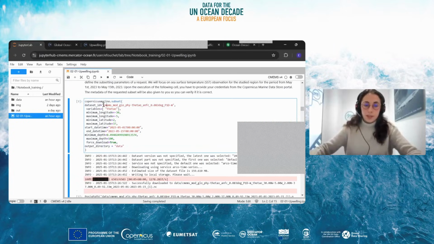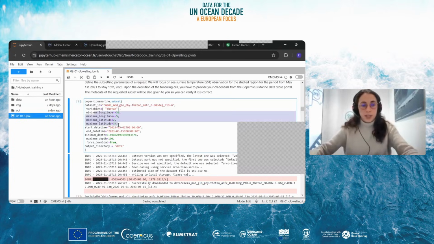So you have to specify the ID of the dataset, the variables that you want to retrieve, then the spatial extent that you want to get, the start and end date time, and the depth. You specify the output directory, and all the data will be downloaded directly in your repository.